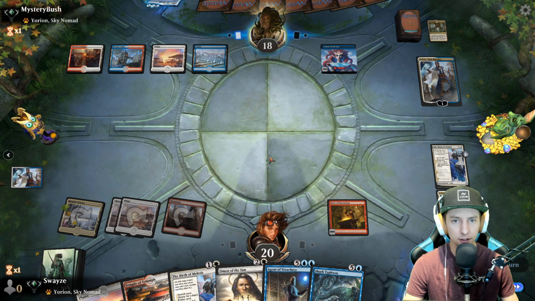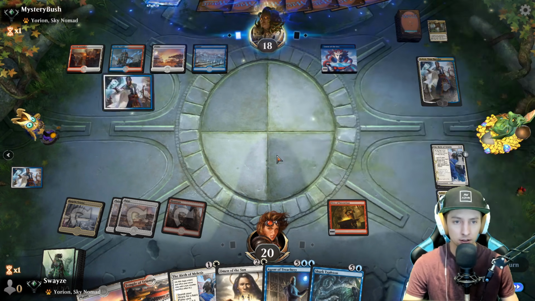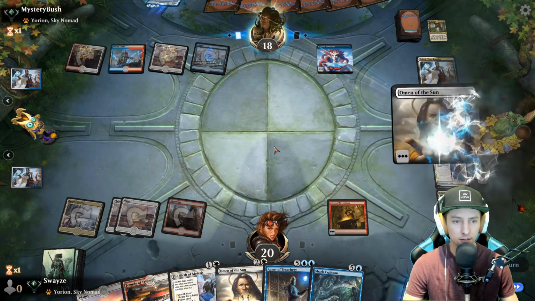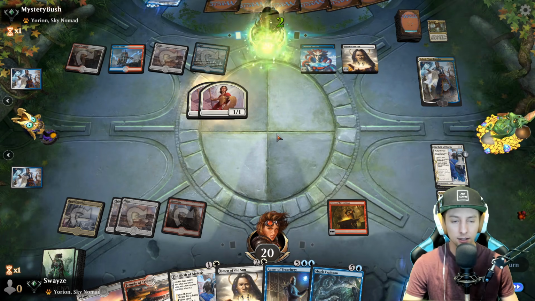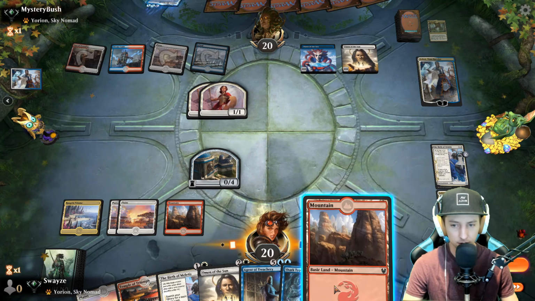Here comes their Fires of Invention, right? If they don't have Fires in their hand, we're in a really good place right now. Doesn't look like they do. They're slow to act, so that's good. I like it, unless they're sitting on a Lukka. Then we're in trouble.